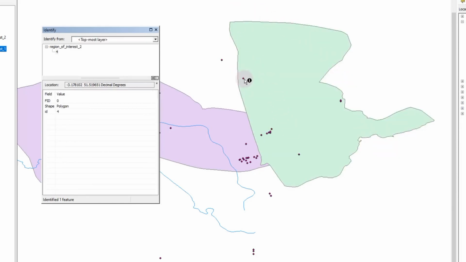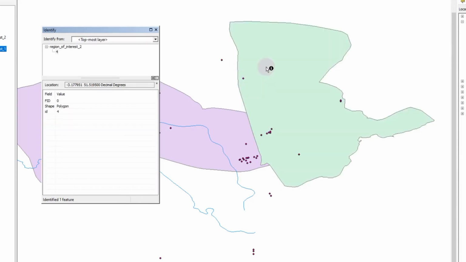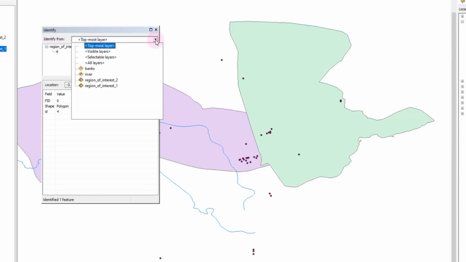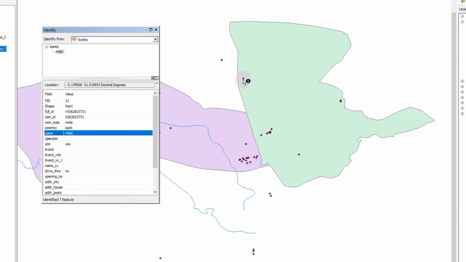Now if you happen to click somewhere else, you can see that it selects something else, isn't it? In this case, I thought that I was clicking on this point, but I happened to click just a bit outside the point, which made me select this particular polygon over here. And you can narrow that down simply by selecting which layer you would like to select when you actually click on that particular item. Now if I select that, I want to select only the banks layer. And then if I click over here, you see that nothing happens because there aren't any banks over here, but only if I happen to select the bank, yeah, now you can see that it's working.